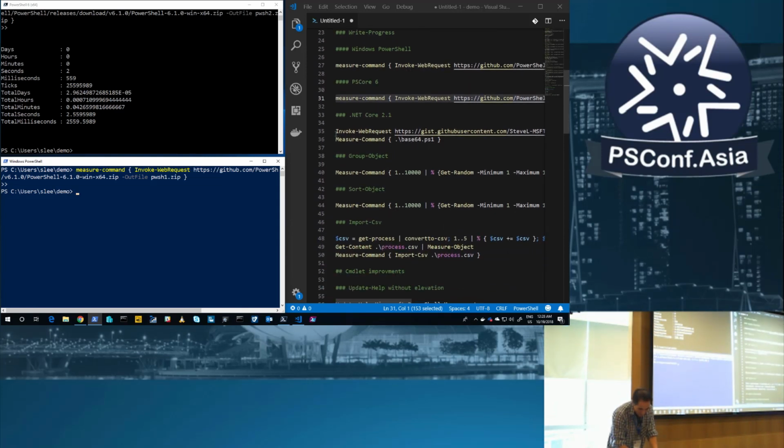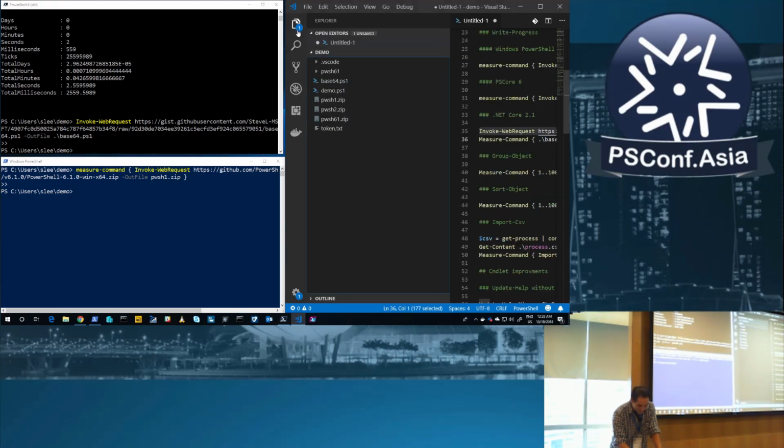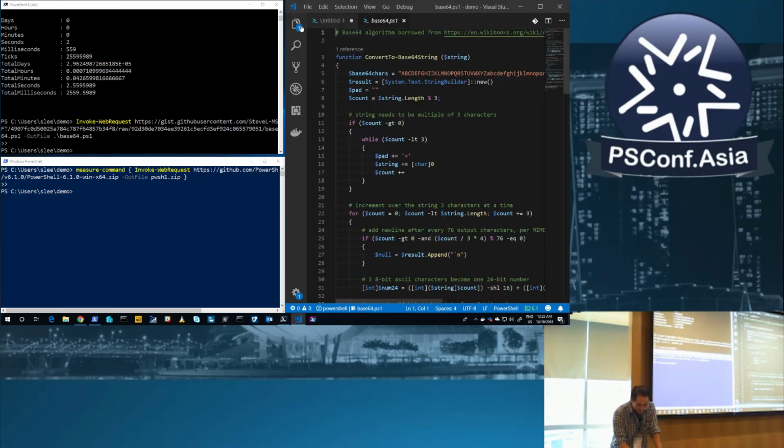All right, so now here is an example of a benefit from just being on .NET Core 2.1. First, I'm going to download this script. Again, this is on a gist. I can show it if you're interested. I took a reference implementation of a base64 encoding and decoding algorithm and wrote it as pure PowerShell script.